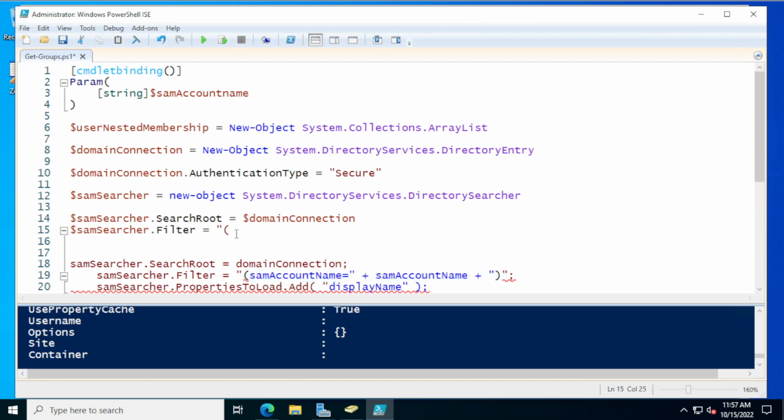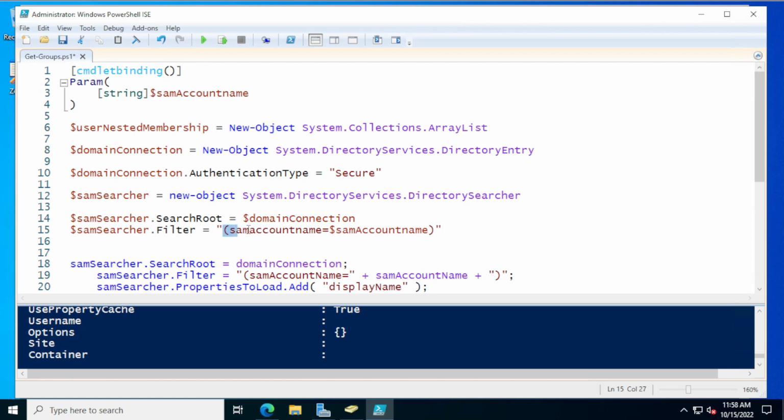So in this case, we'll do parenthesis, samaccountname equals, and that would probably be whatever account name I supplied up here as a parameter. So that's what I'll literally just put right there, and then close the parenthesis, and then close the quote.